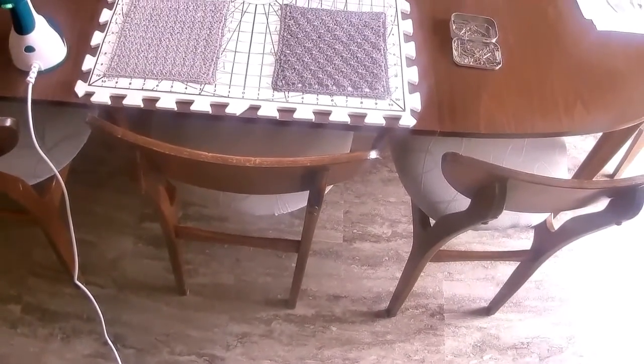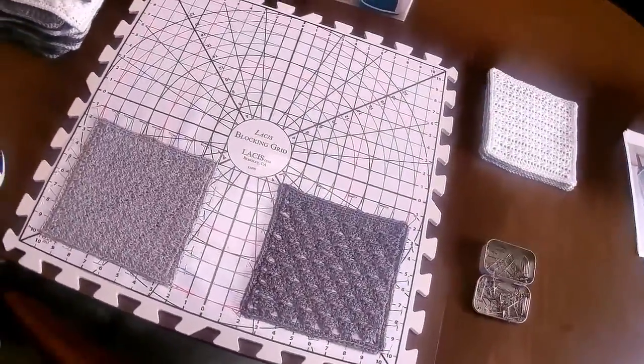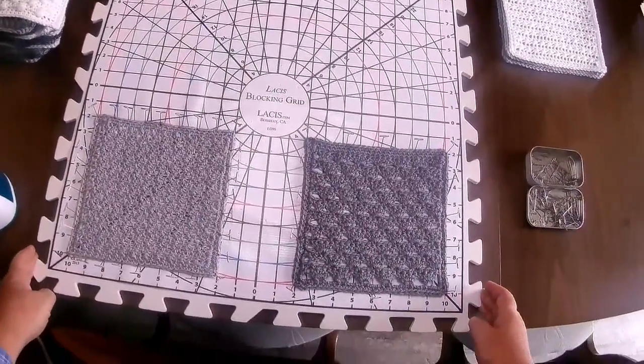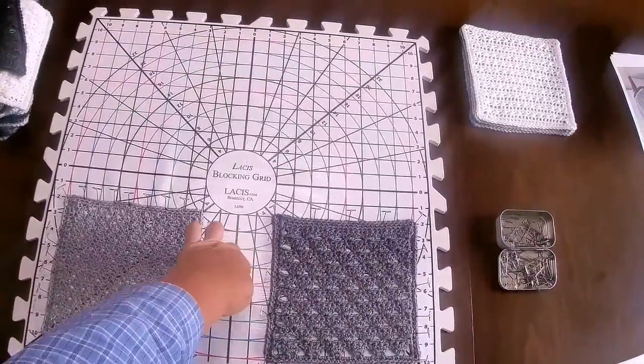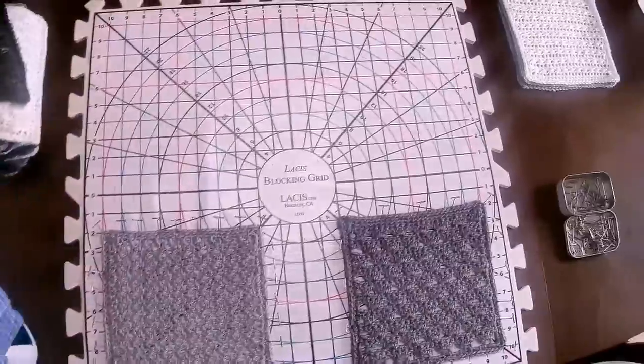I just used it for the two in front of me. Hopefully in front of me. So now I'm going to pin down the next two squares. I also got the blocking grid from Amazon.com.